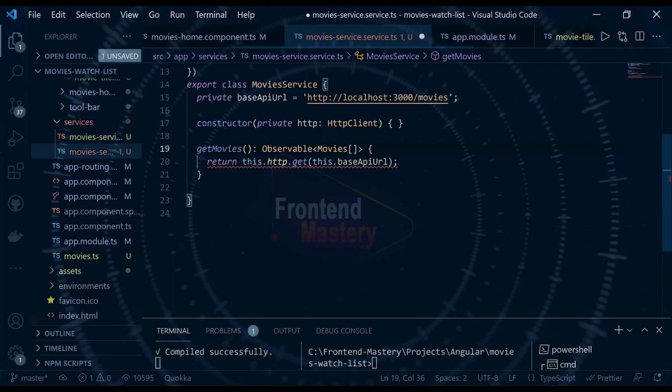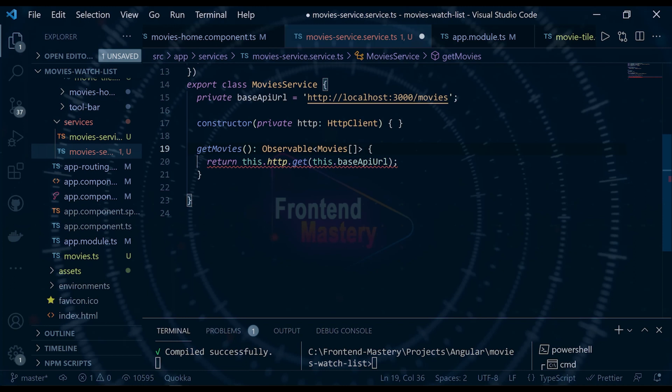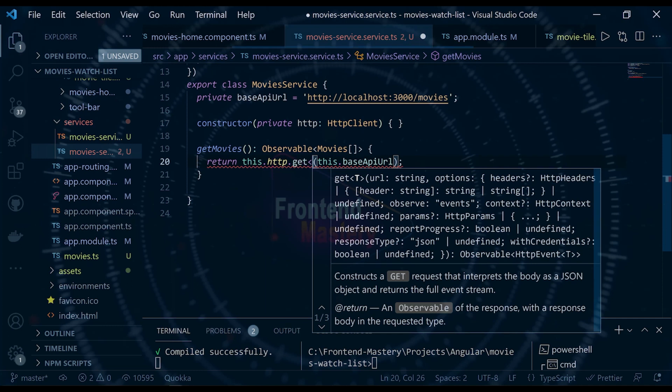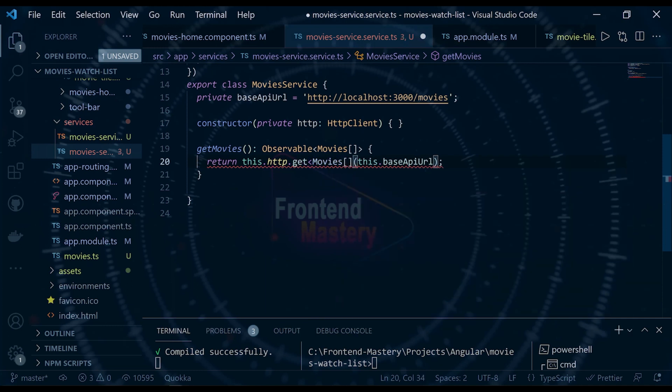So we're receiving an array of movies type object. And then get, and we typecast this as well, movies array. Cool, that's our first service.